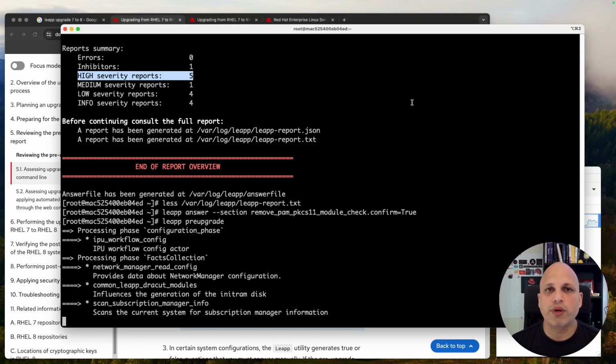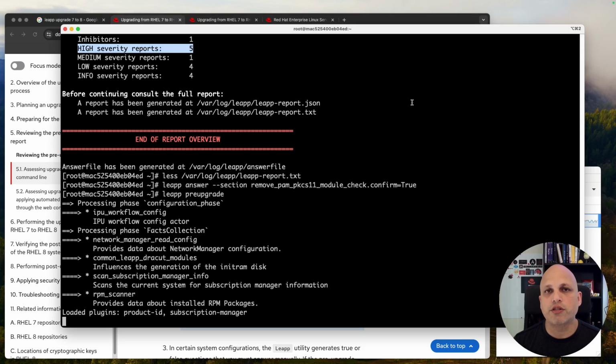So, okay, Wally, how can we be sure that the server or system is going to be upgraded with no issue? You can try. If you are talking about virtual machines, you can basically clone this machine. You can try this in a lab. My machine went through, the upgrade was good. There is no symptom on the system or in the application. Everything's working fine. So, okay, you're good to go. If you are facing any problems because of those high, medium, or low items in the reports, then yes, feel free to open a support case and the support team will be more than glad to help you with them. But basically, this is the process.